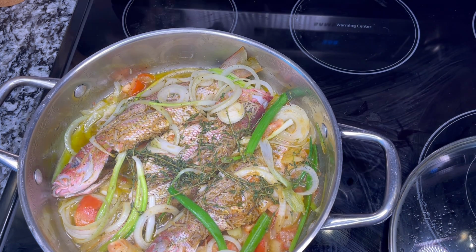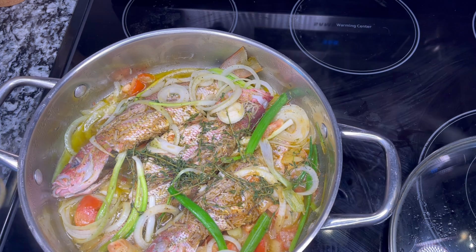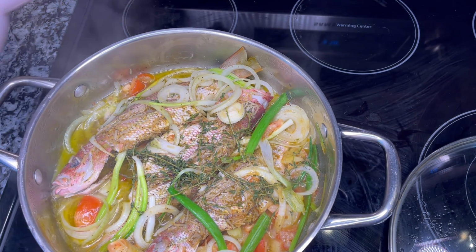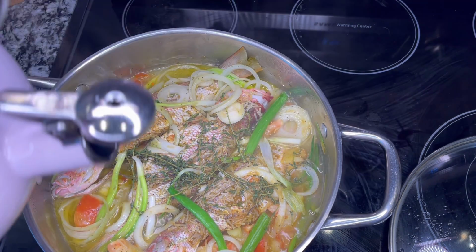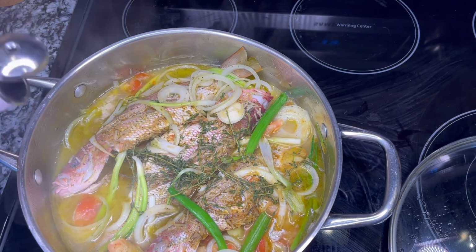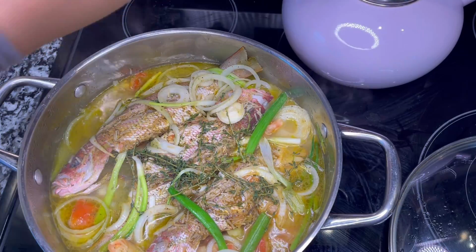So we're going to go in with some hot water. Just give it a start. And being that we're going to add our crackers and our bammy, we need that gravy, right? So there we go.